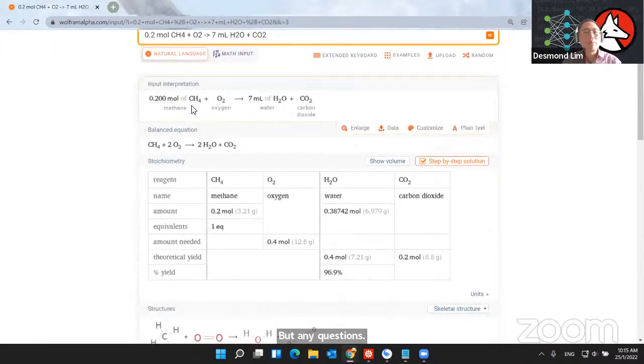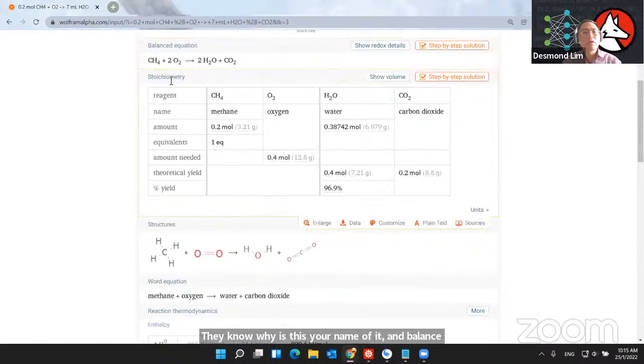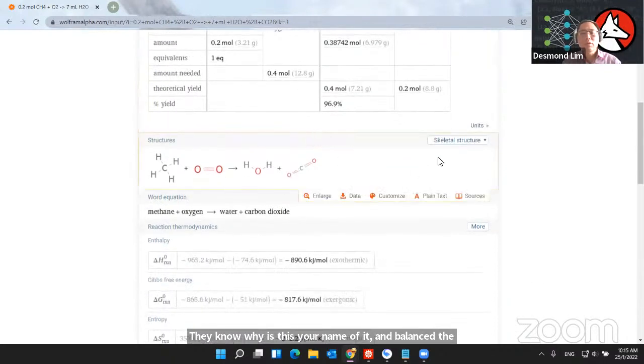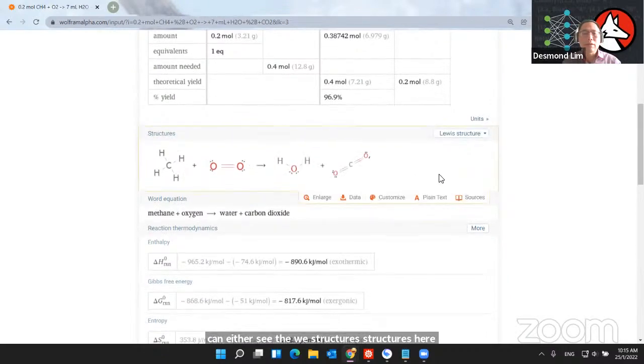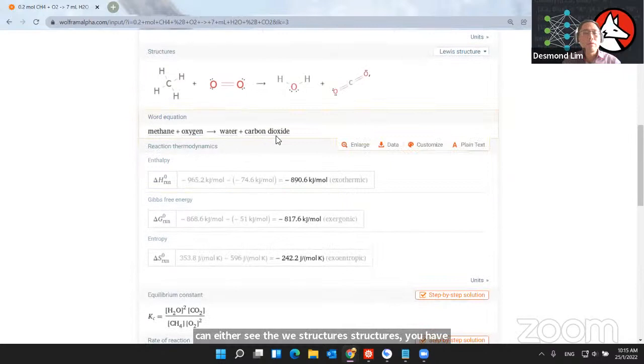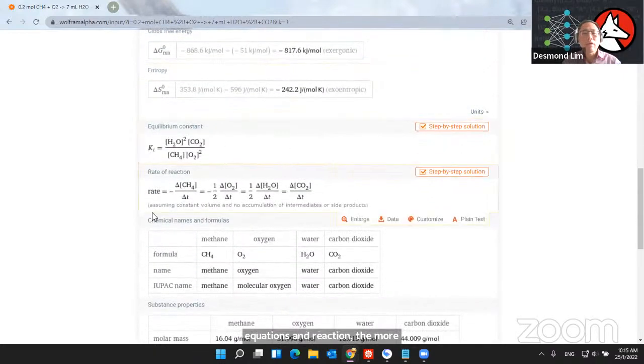It will know how to interpret. It knows what this is, gives the name of it, balances the equations and shows the stoichiometric table. You can see either the Lewis structures or skeletal structures. You have some options at the right-hand side here, with the word equations and reaction thermodynamics. All those are given.